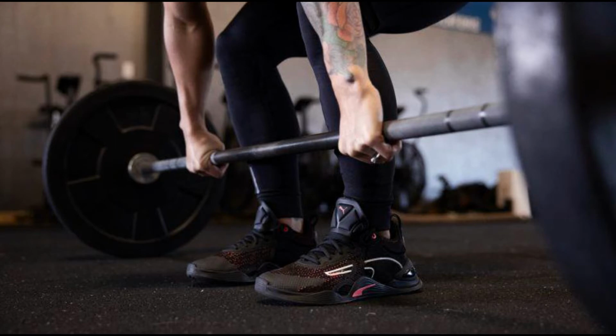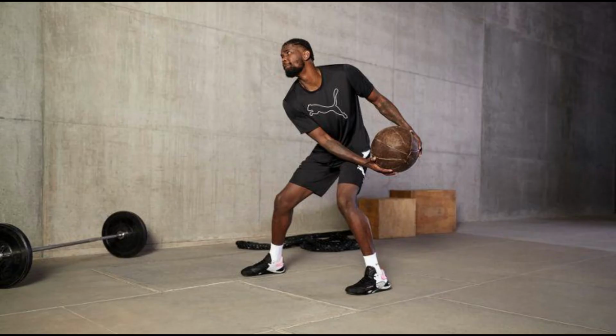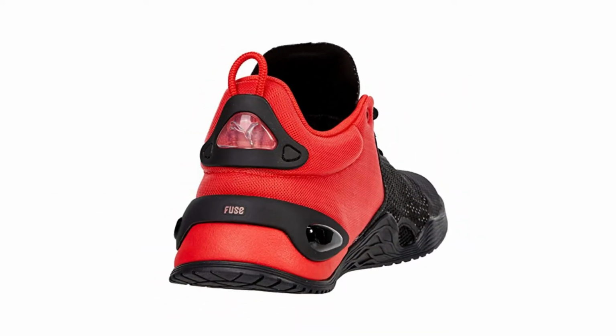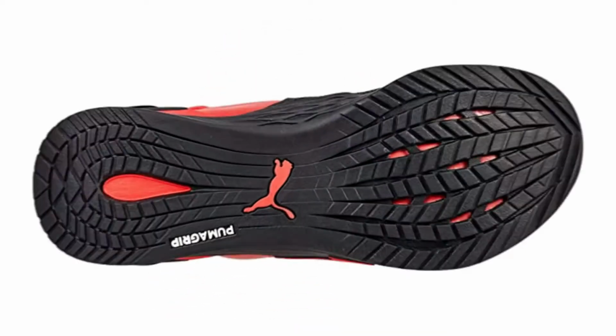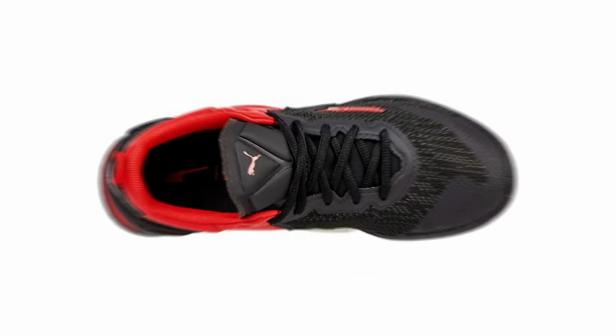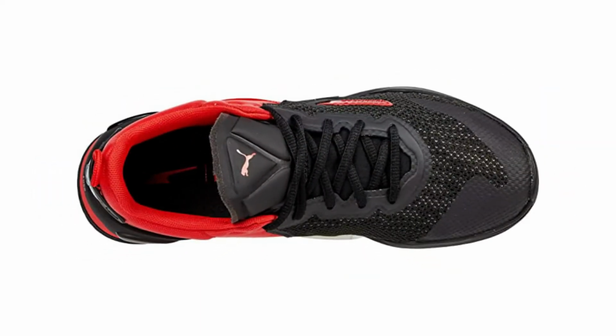Puma Fuse is a workout shoe that benefits from an association with Lewis Hamilton. However, far from being extravagantly overpriced as you might expect from that, Puma Fuse is actually an affordable gym shoe that can be bought without needing to be the highest paid driver in the world. So that's A+.